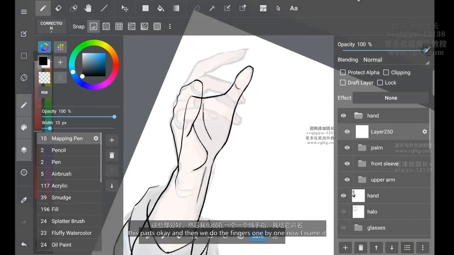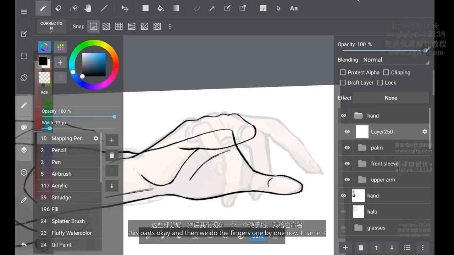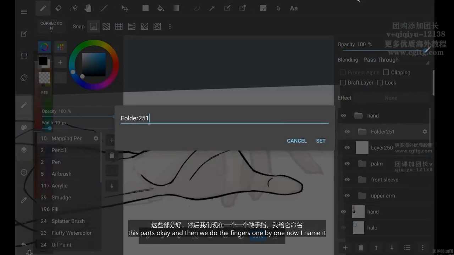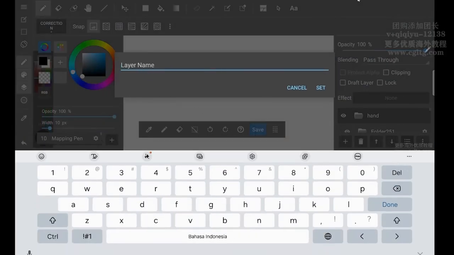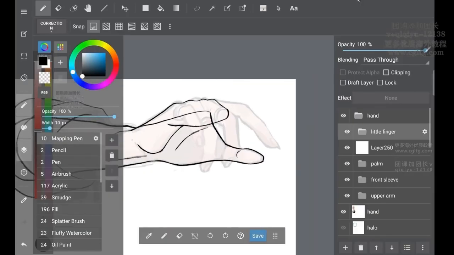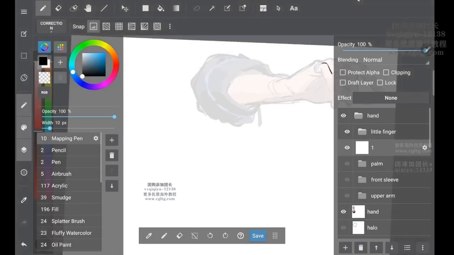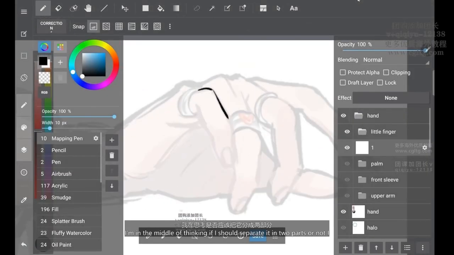Okay, and then we do the fingers one by one. Now I name it. I'm in the middle of thinking if I should separate it into two parts or not.